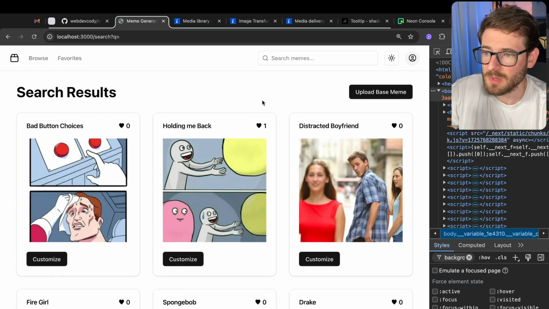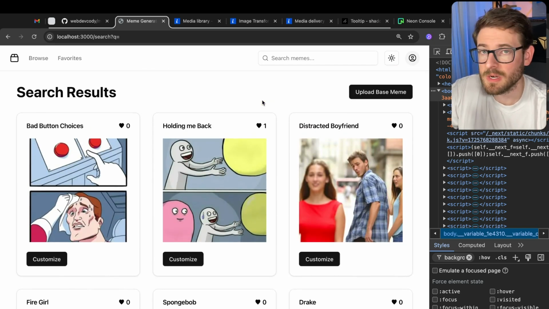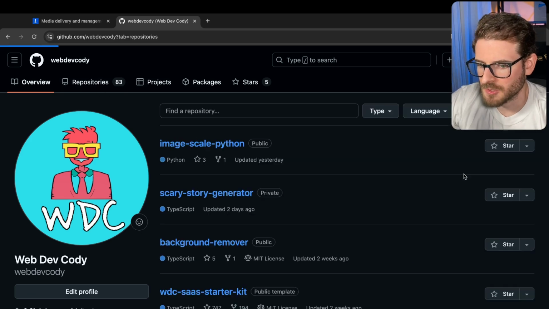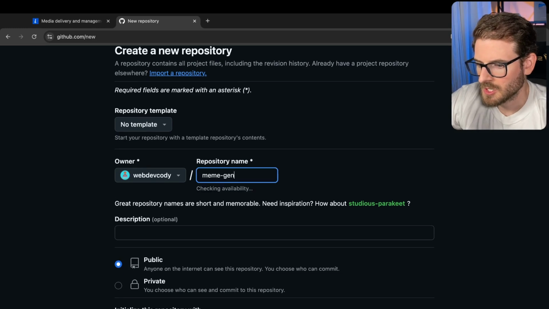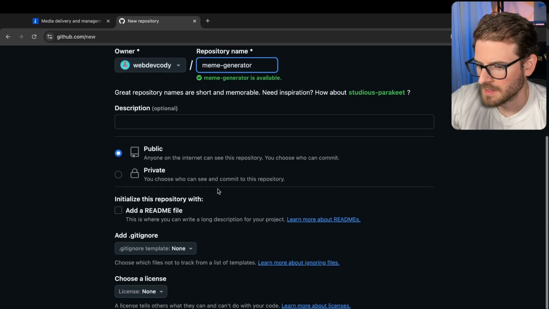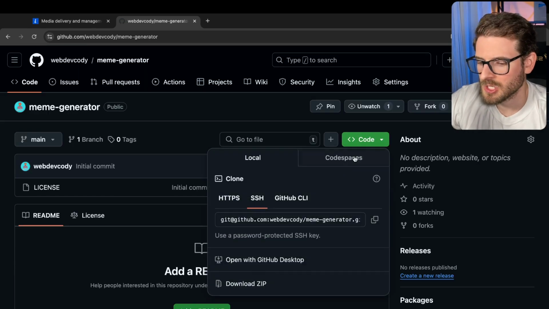Let's just go ahead and dive into it, and I'll walk you through how I built out this whole application from scratch, starting now. Let's first start by making a repository for all the code that we're going to be doing. Go over here and say meme generator, and let's make this public and MIT over here. And I'm gonna go ahead and just clone down this project.